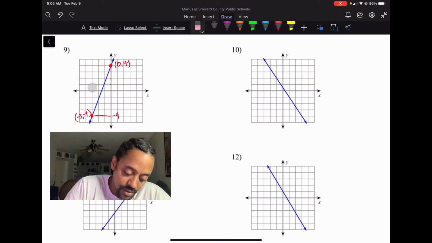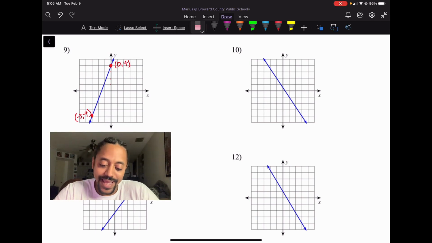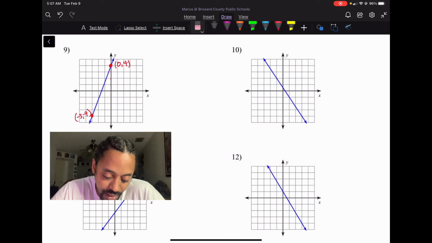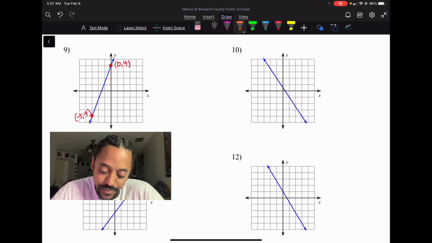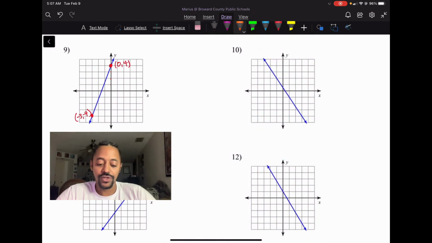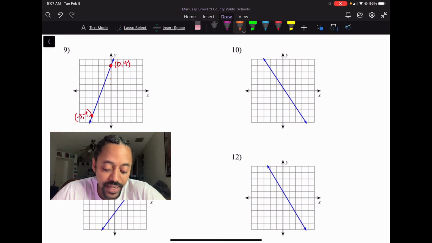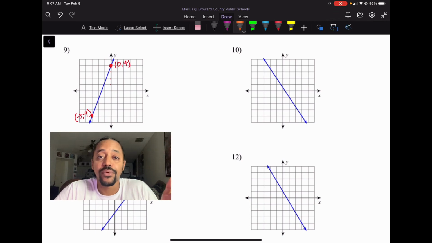Now that we've done that, I'm gonna get rid of these markings. Now we can go ahead and have fun and find the slope. Okay, let me change one of these colors. All right, so what we need to figure out now is how we're going to get from the point on the left to the point on the right. Everything in math is about going from left to right. Most of our definitions and our understandings and concepts in mathematics are defined as we move from left to right. That's how we read a book. That's how we do math, left to right and top to bottom.